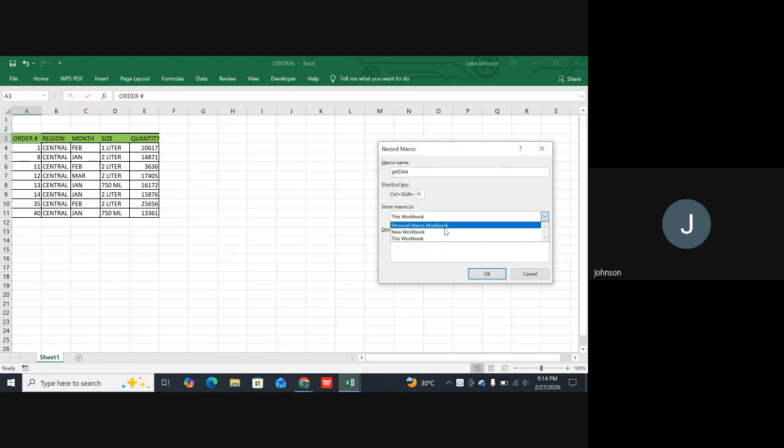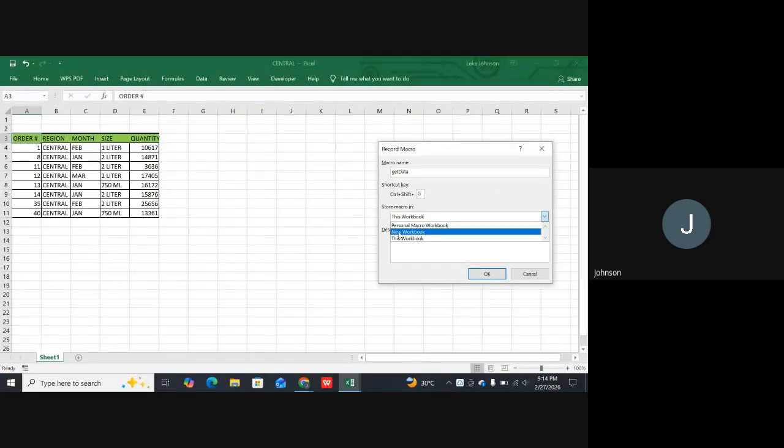Though it will be hidden, you can always see it whenever you need it, and it's going to be available whenever you start a macro. Then we also have this new workbook. It's another kind of workbook where you can store your macro. But because we are working on this macro on this computer, we're going to save our macro on this workbook, not on personal macro workbook, not on new workbook.